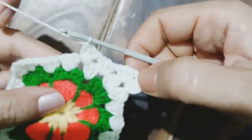It's a very simple process. So my 3 double crochet is done. Now hopping into the gap between the 2 double crochets of the previous round again, and there simply I'm going to work 3 double crochets. So similarly we need to work in the same sequence all around.